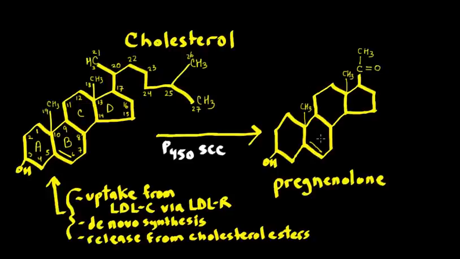Now, before we go and look at the details, I want to highlight the numbering system on this cholesterol molecule, which then transfers over to all the other molecules that are made downstream. Notice that there is a hydroxyl group at carbon number 3, and there's going to be some action going on there, as some of the hormones that are formed are going to have changes occurring at carbon 3. We're also going to have some changes that occur at the 5 carbon and this double bond here.